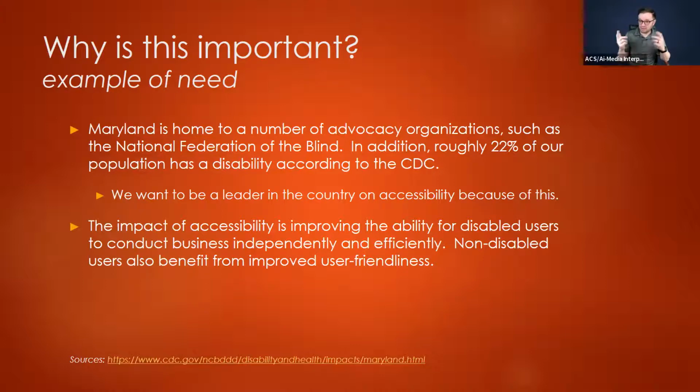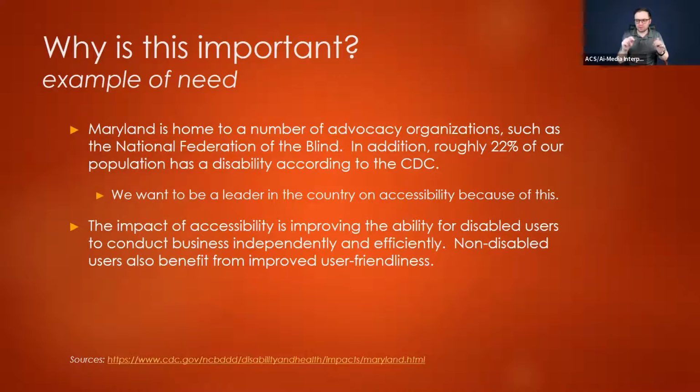So the state is very, very focused on making sure that our digital footprint is accessible. And in instances where we find there's an issue, we work promptly and quickly to get whatever issue addressed. That's a big focus for my team and for the state as well. We're really trying to make sure that all Marylanders can access the state's digital footprint.